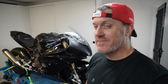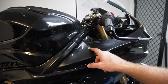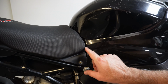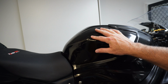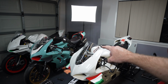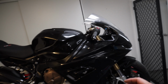Urgently need one. But yeah, there's only a couple of things I'm slightly unhappy with, and that's a couple of little gaps. So I'm going to have to fix these gaps before we actually go to paint. And I'm going to replace some of these tabs which you're using to fix this in with. I'm also not too happy with this gap just here, so I'm going to try and reduce that gap and bring it in a little bit. I'm not quite sure what I'm going to do about that dent in the tank. So I think one of the options would be a nice carbon tank cover, sort of the same as what I've done on those bikes there with the carbon tank covers. I think they come up really, really nice. They look very, very cool.